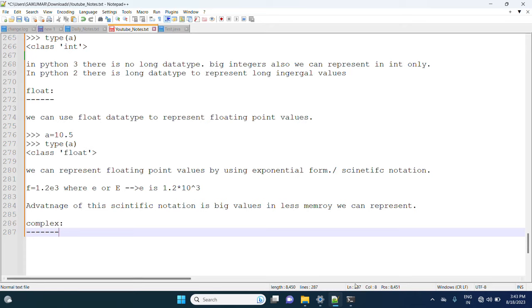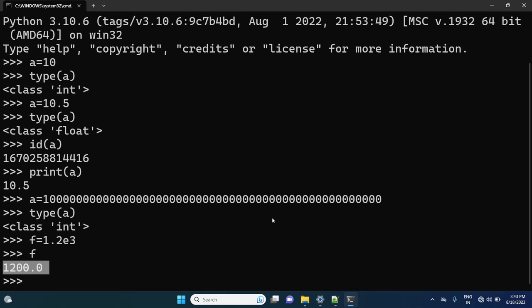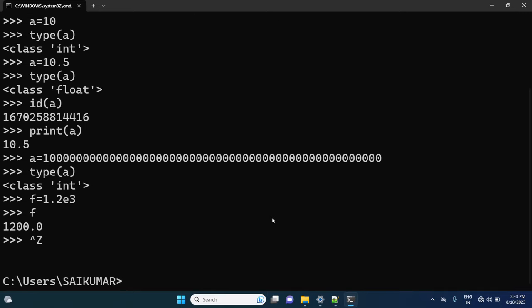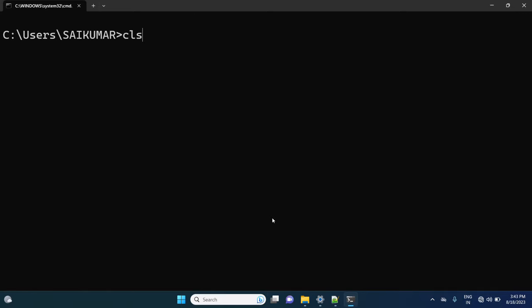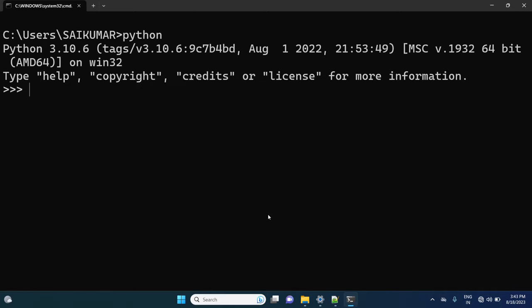Complex means, suppose if you take a equals to 10 plus 5j. Okay, a equals to 10 plus 5j means it is a complex. Where 10 is the real part, 5 is the imaginary part.